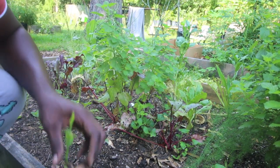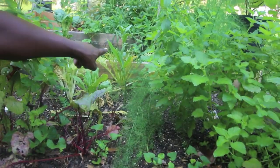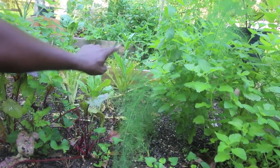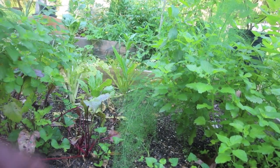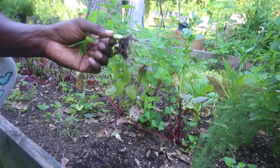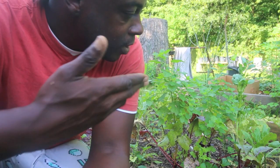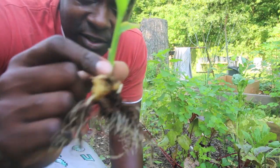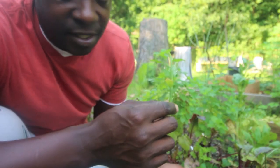I have some ginger. I'm gonna show you. I have some ginger over here, and I told you I wanted this to be my asparagus, ginger, and turmeric. I got some turmeric, but when you're planting ginger and turmeric, you have to plant it underground, so it's hard to figure out where the plant is after you've planted it. In case you want to plant something else and you don't want to disturb your plant, this is going to be your best method. Growing it in a little flat first, and then transplanting it.